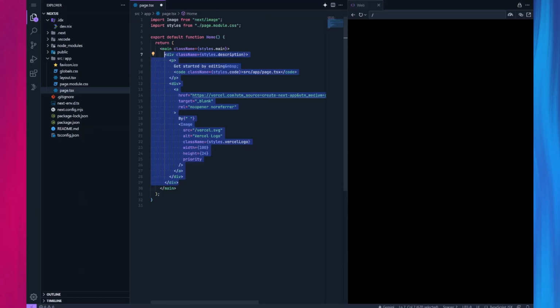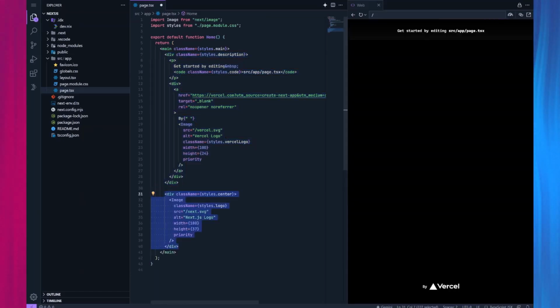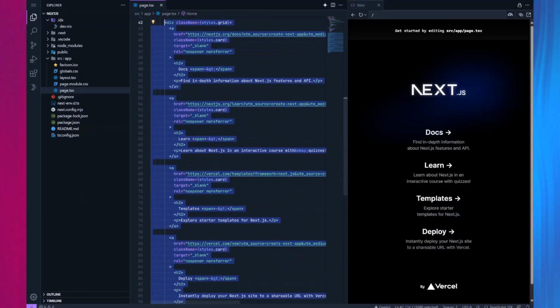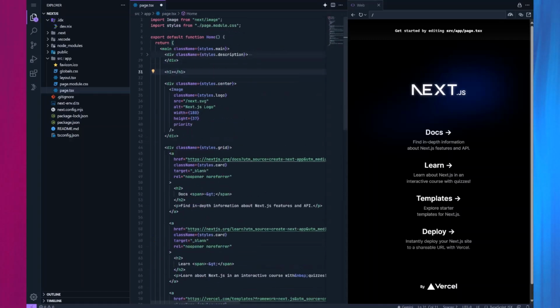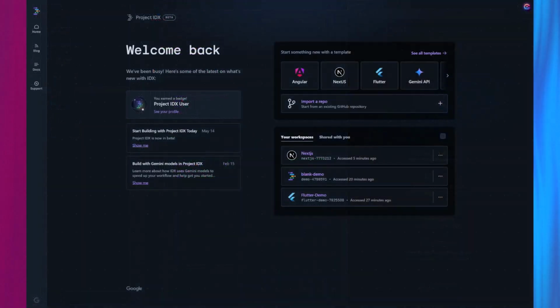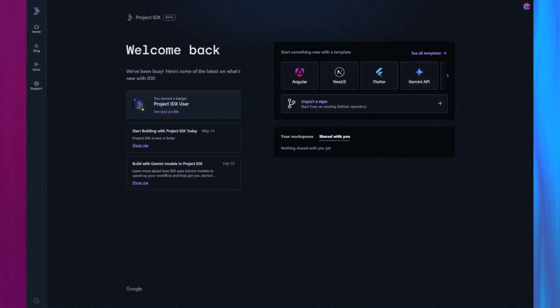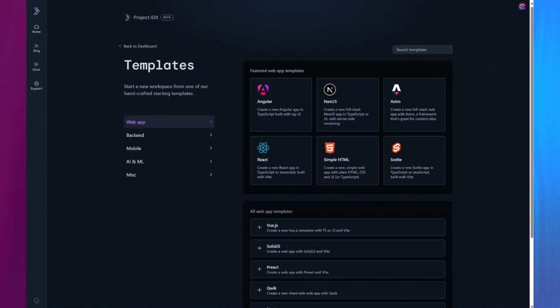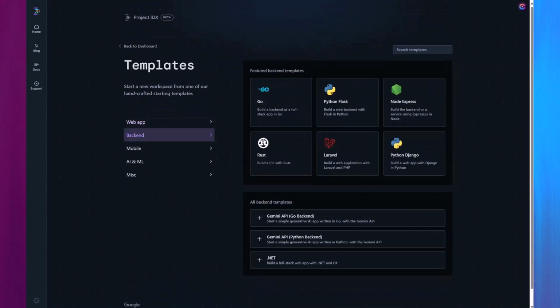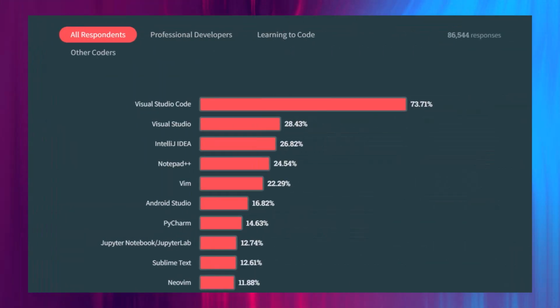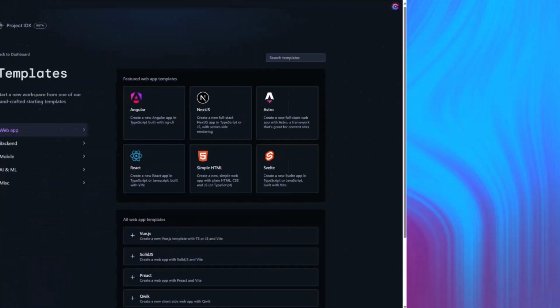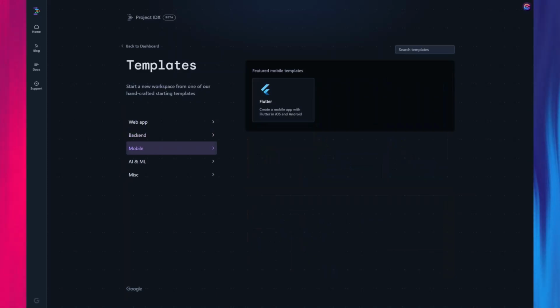Hello there, welcome. In this video we're going to take a look at Google's latest cloud-based integrated development environment, Project IDX. We'll explore its core functionalities and what features it has to offer. Along the way, we'll get to experience some advantages as well as potential drawbacks in using the IDE. And finally, since there's a 70% chance that you are using VSCode as your primary editor, we'll get to experience firsthand how it compares to Visual Studio Code.